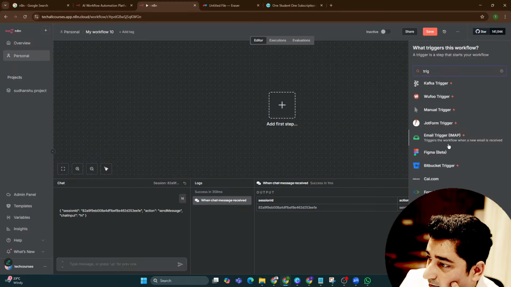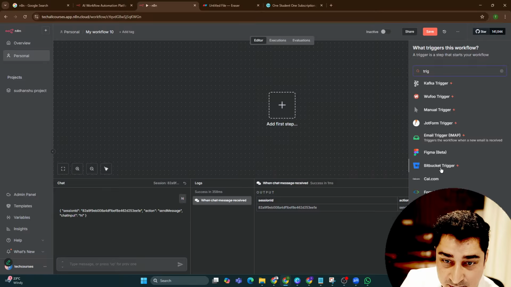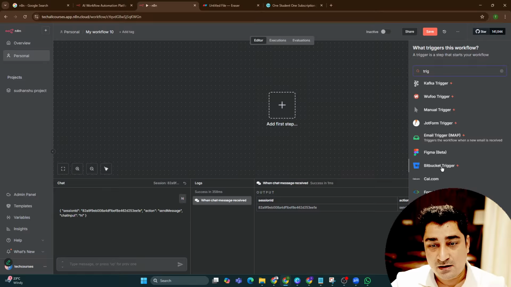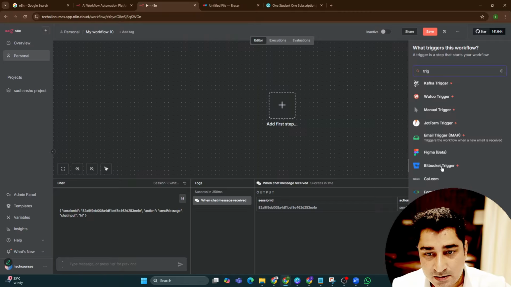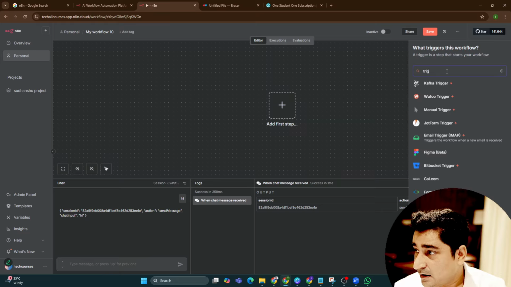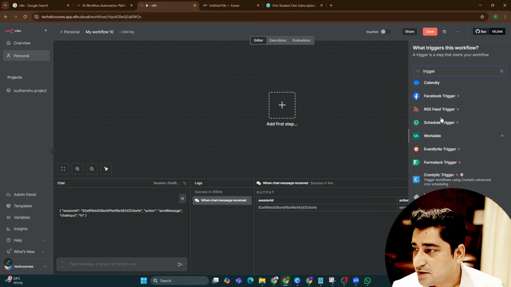Email trigger, right? Bitbucket trigger. Bitbucket is nothing but just like GitHub, another kind of repository hosting maintained by Bitbucket. So whenever someone does a check-in, or some other event occurs, it will trigger something, maybe a pull request, or maybe some sort of check over there. That is possible, right? So here you will find that there are multiple different kinds of triggers given.